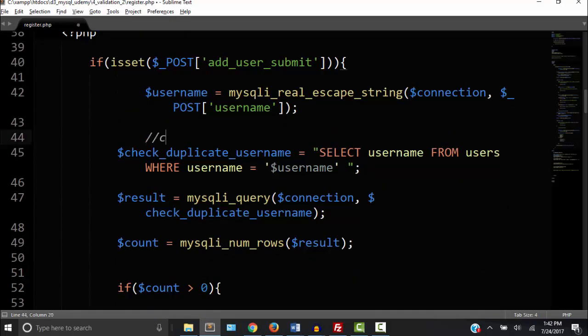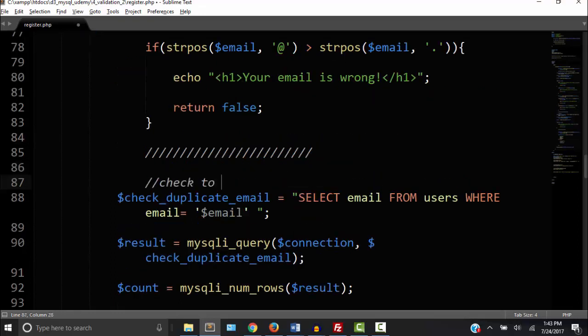Okay, so it's always a good idea to leave some comments. That also lets you know what this code is about for later on. Plus it divides the code up so that we can search through it better.